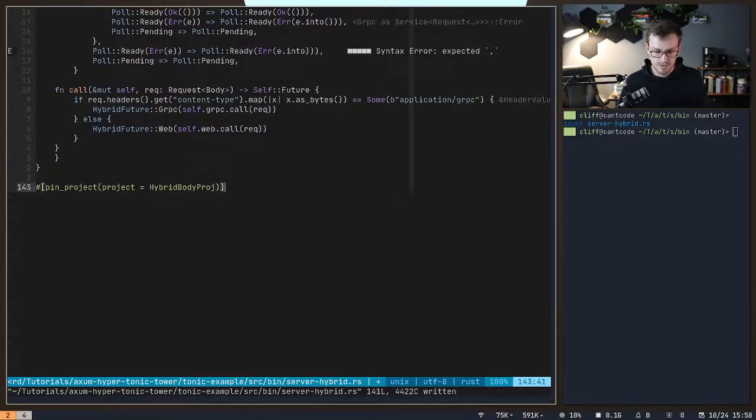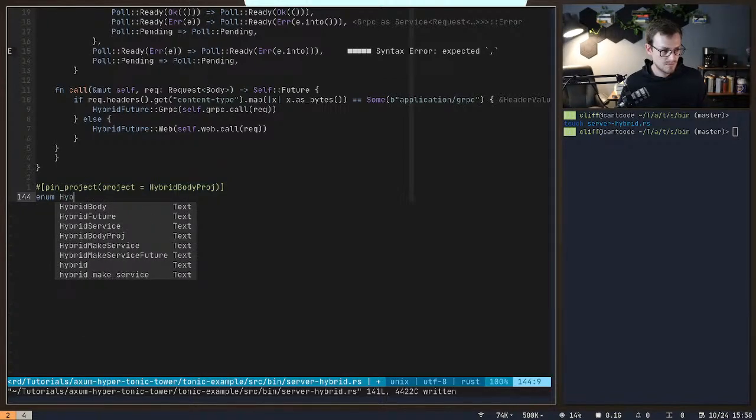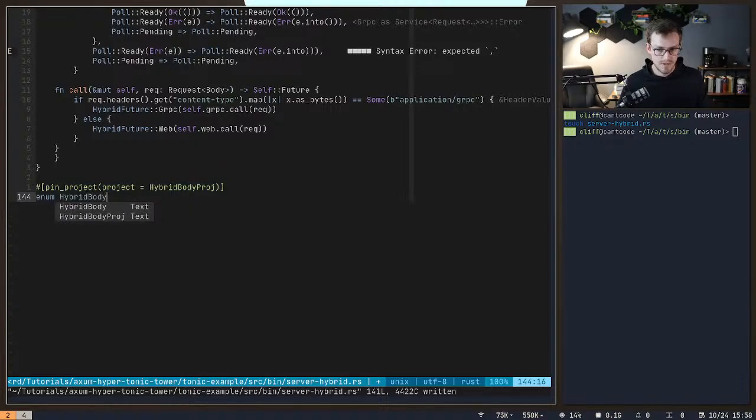Hybrid body projects. So this is actually an enum. So hybrid body: web body, gRPC body.